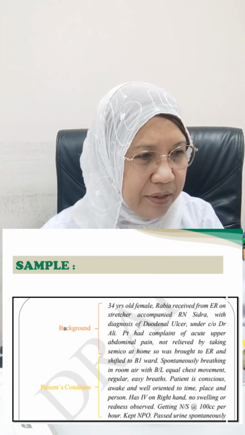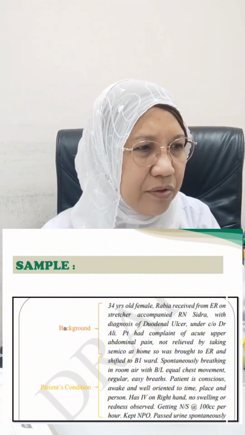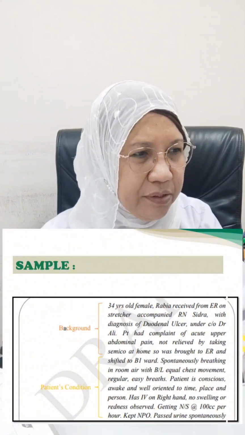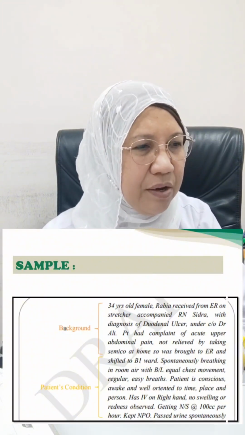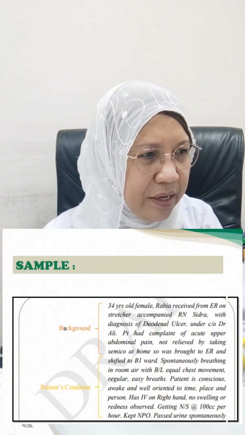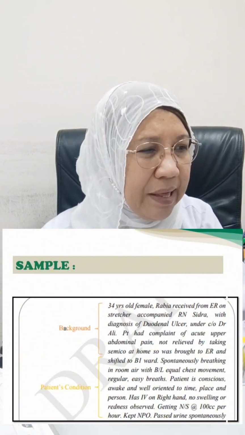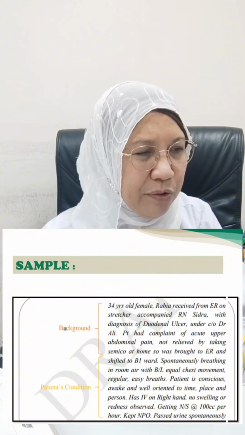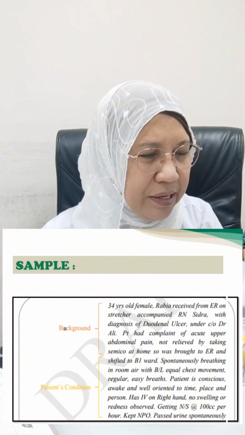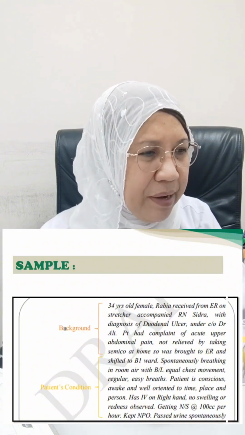This is an example of gastrointestinal nurse's notes, okay? This is the background, this is the patient's condition. A 34-year-old female, Rabia, received from ER on a stretcher, accompanied by RN Sidra, with a diagnosis of duodenal ulcer under the care of Dr. Ali. The patient had a complaint of acute upper abdominal pain, not relieved by taking Semico at home, so was brought to ER and shifted to the BI ward, spontaneously breathing in room air with bilateral equal chest movement, regular easy breaths.